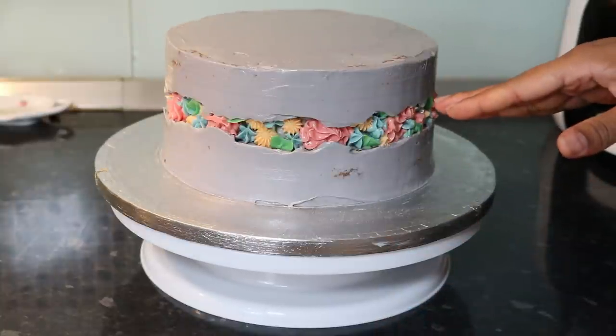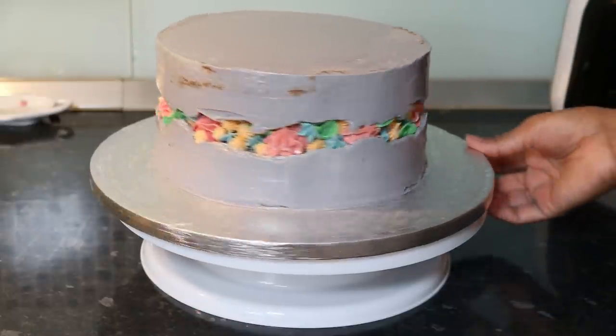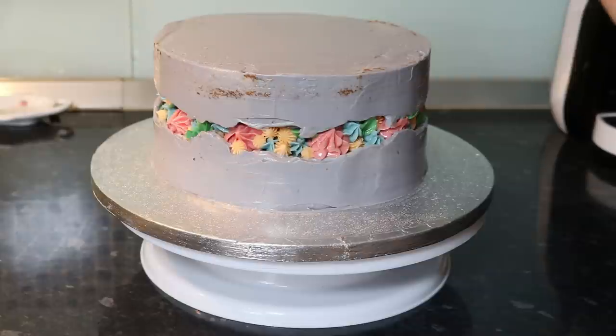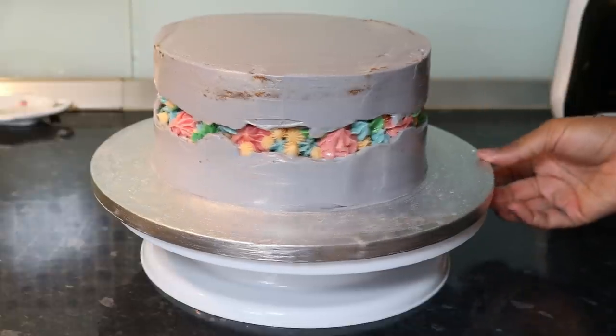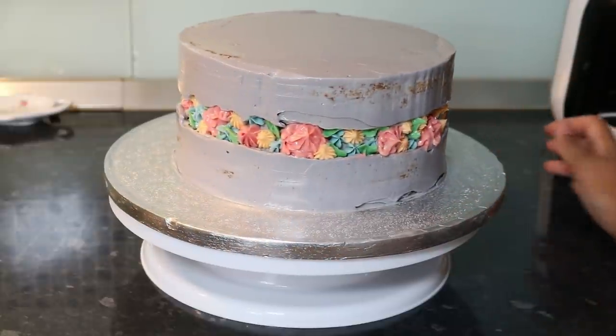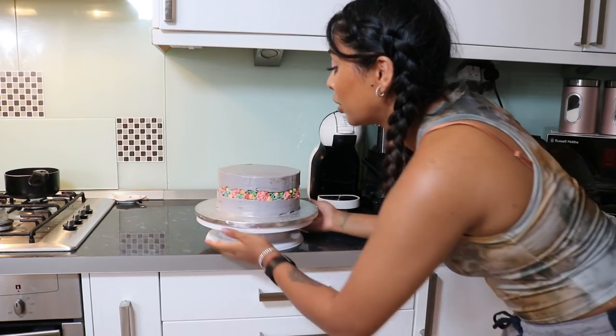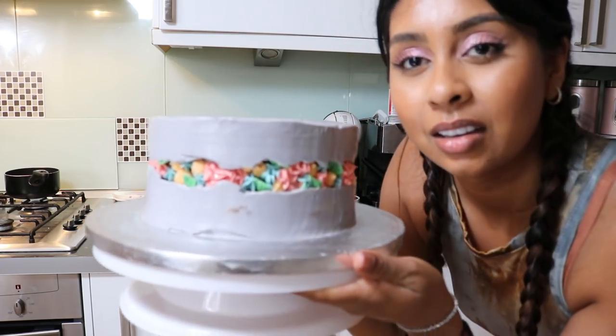Basically, I'm not done with this yet. Like, I want to add some finishing touches. So I'm going to put this in the fridge overnight and then I'm going to finish it up tomorrow, because I think the buttercream is a bit too soft right now to touch it even more. So yeah, but anyway, so far I'm really happy. I mean, I actually can't believe that I did this. Like, it looks so nice.